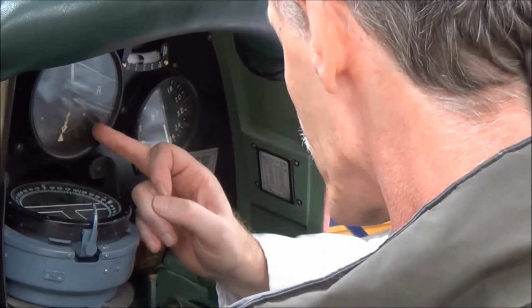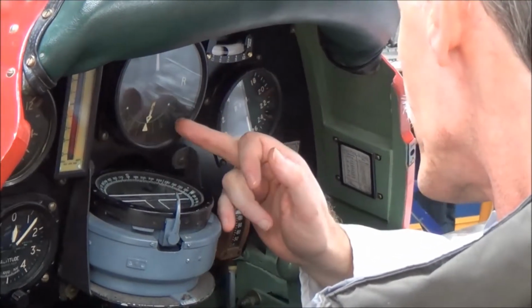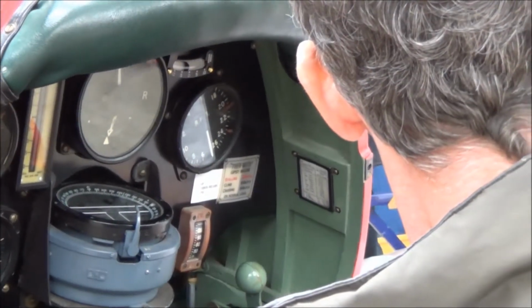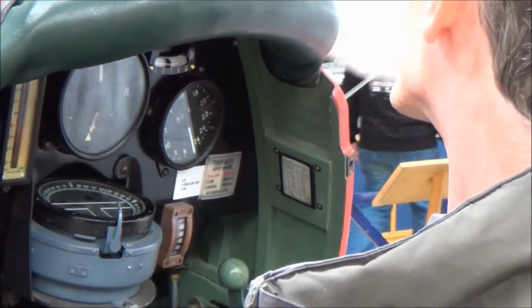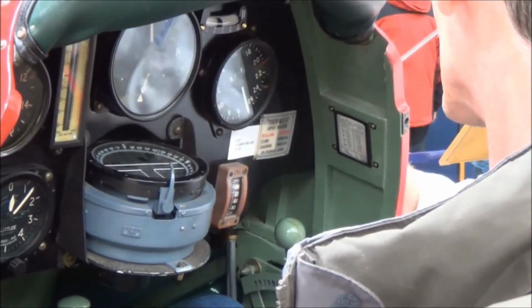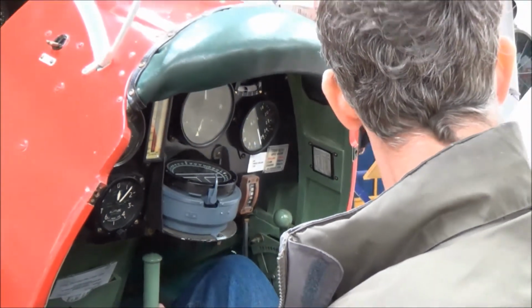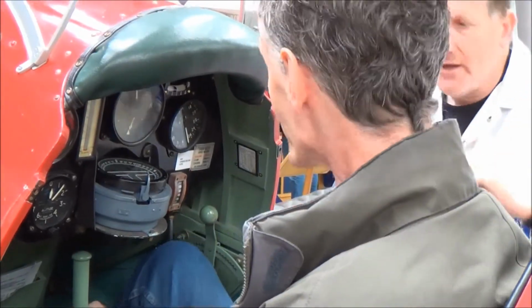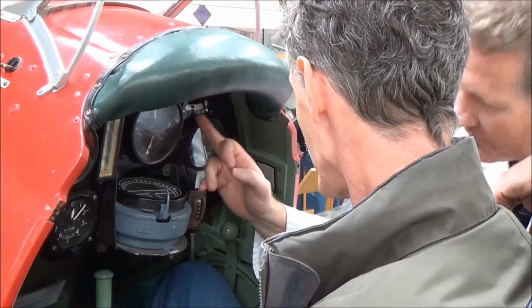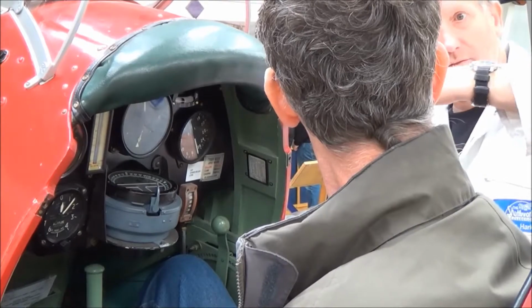Turn left and right. Sometimes if you're in cloud, you might not know which way you're going, so that will show the turn. It will also tell you how much you're side slipping, because aircraft don't necessarily always fly straight, with the propeller's twist. You've got wind going over there, but wind going down over there, so you do get a little bit of torsion. If you've seen films on TV of Dakotas from a few years ago, they all seem to fly crabbed like that, and that will indicate there. When you're actually turning, you want to put your feet back to zero, because otherwise you could be slipping or too flat.